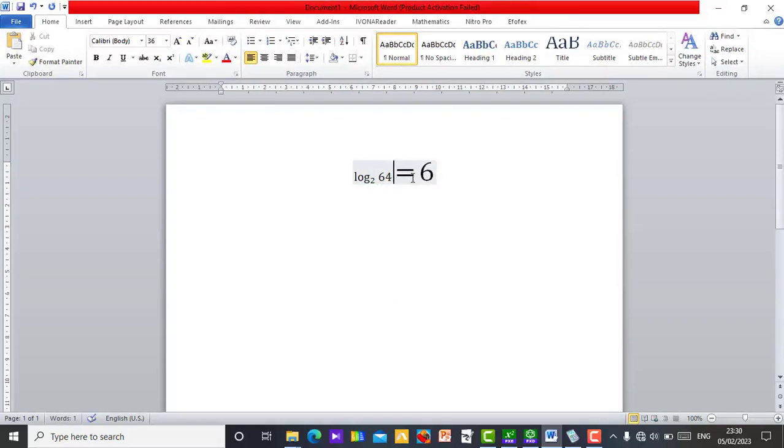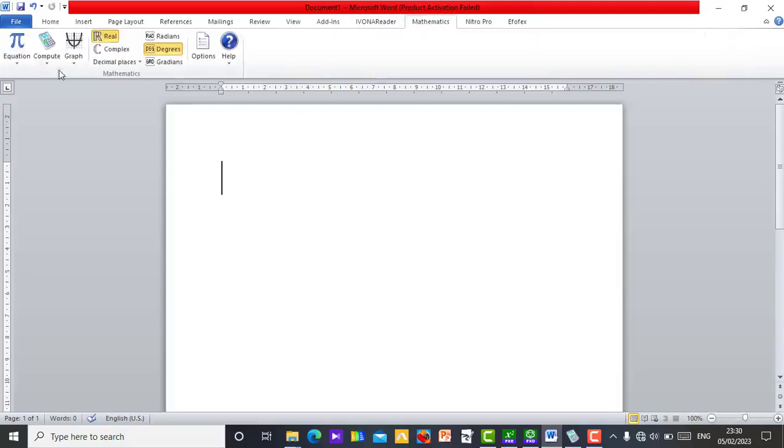You can actually do logarithm. So much work you can do here, as long as you want to do your basic calculation using your Microsoft Word. You can actually do it. So this is my first part of introducing you to using your Microsoft Word as a calculator. The next part I will do some basic algebra for you. But before I do basic algebra, let's see something you will also like. Let's get our mathematics also.